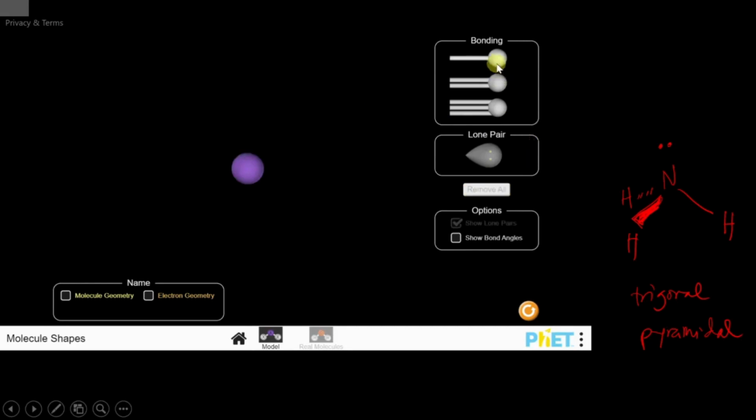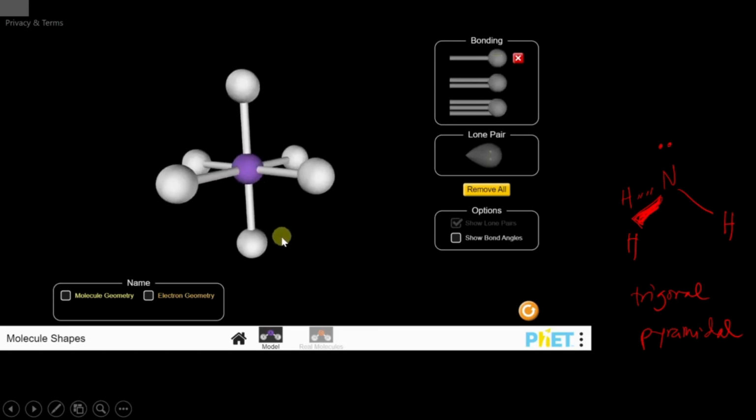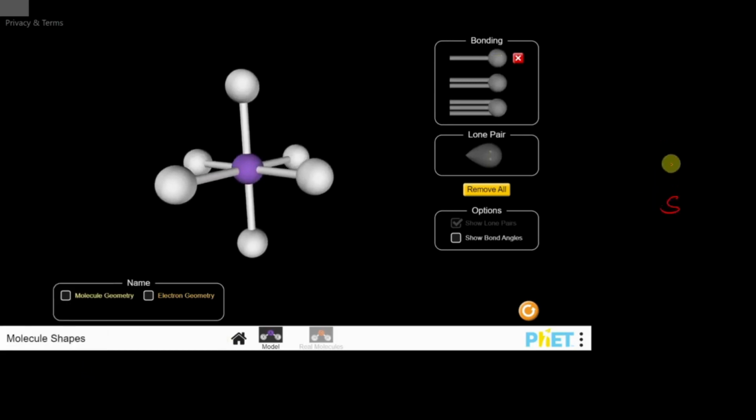Again, that's 6 atoms. Let's draw this one. Let's erase this one again. That's S. Then on top, that's F. Below, that's F. Then this one is coming forward. We use the wedge line for this, then F. This is going backward. We use the broken line for this. F. Then this one, wedge, F. This one is going backward. That's another F atom.